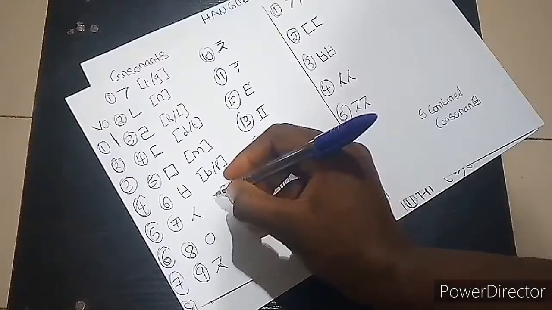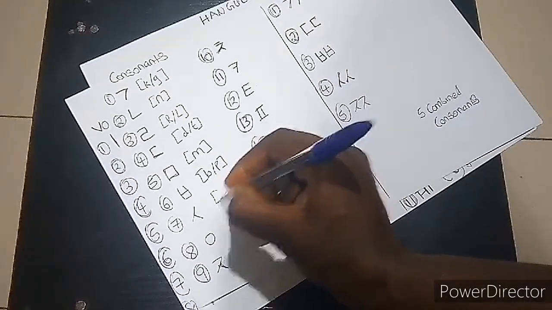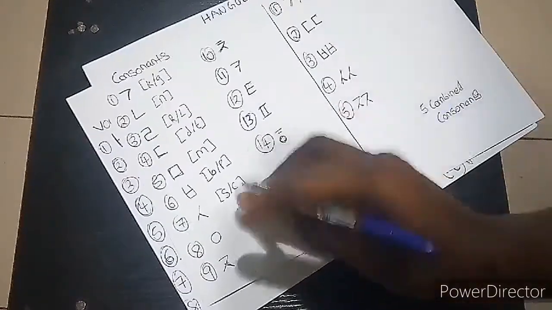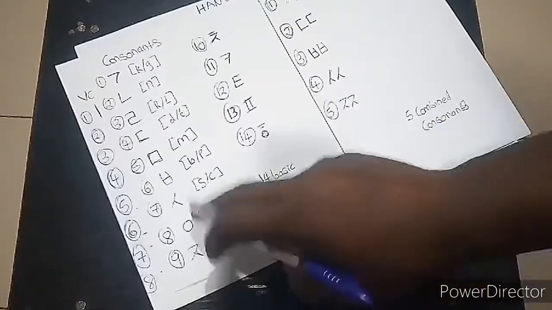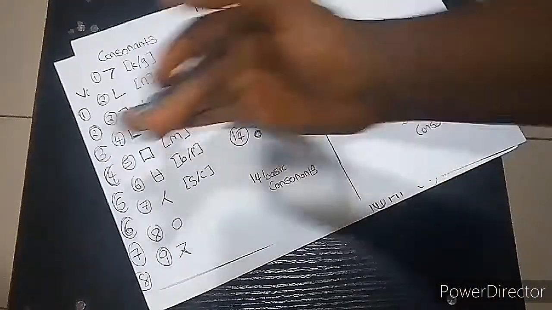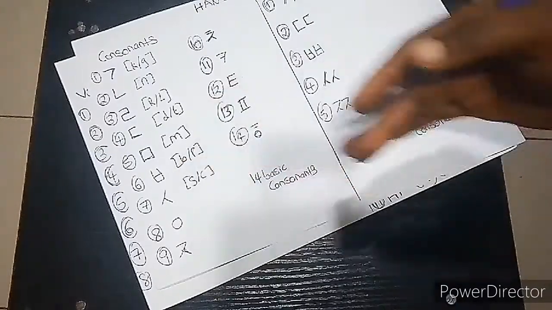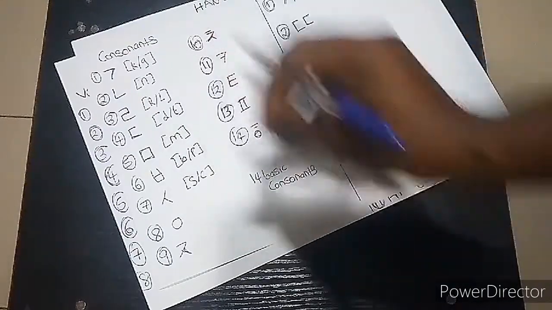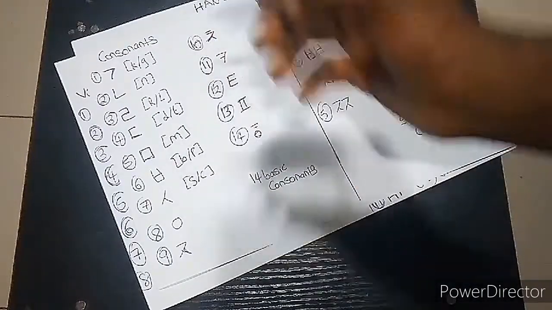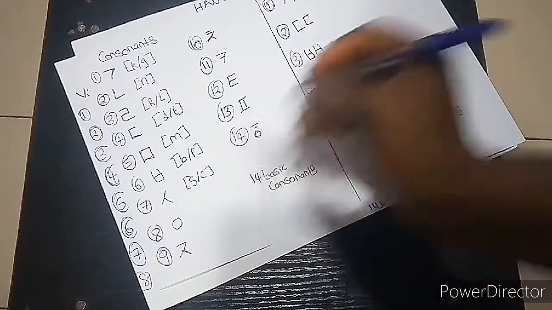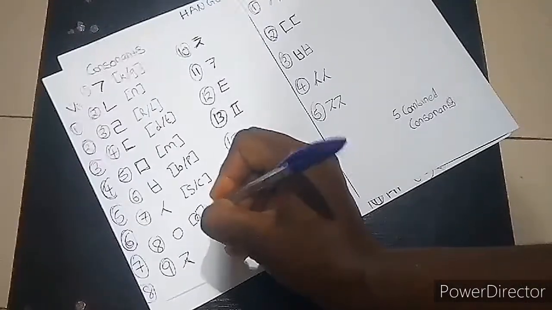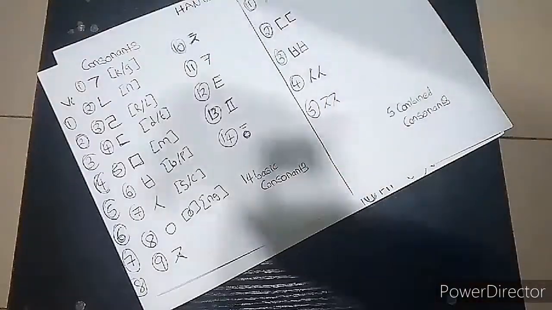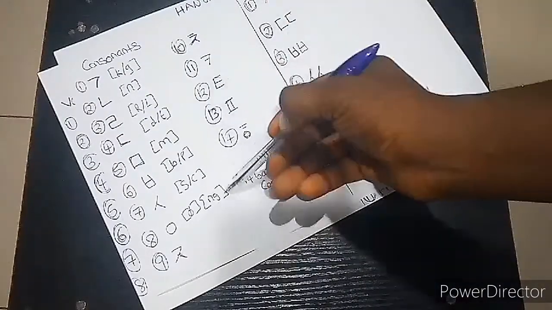When you see this, it stands for the shield sound, mostly the letter S. Now this one, when you use this consonant at the beginning of a Korean sentence or a Korean word, it doesn't have any phonetic value, but when you use it at the ending of a Korean character, it has the ng sound. So at the beginning, no phonetic value, but at the end it has the sound. For example, I'm going, that's ng at the end.